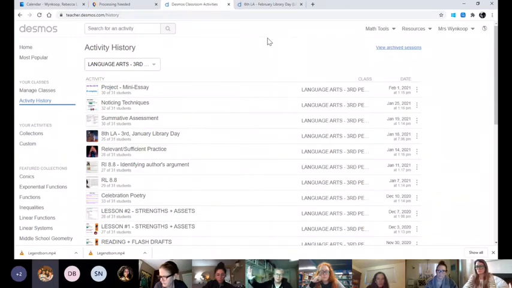A couple of things about what I love about Desmos compared to OneNote. The truth of the matter is OneNote is a hierarchical organizational structure, and it's something that we're used to as adult learners, but it's not necessarily easy for students to navigate. So one of the things that Desmos does is you can see, even on this example, that there are images associated with the front page of every lesson. And that visual cue is really helpful for a lot of our students. Oh, it was the day that there was the wizard and he was doing the thing with the books. And they're like, oh, there it is. And they can go back to it in that way instead of just having to read through.